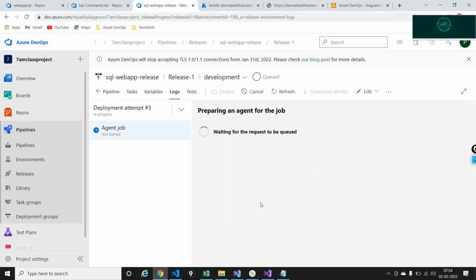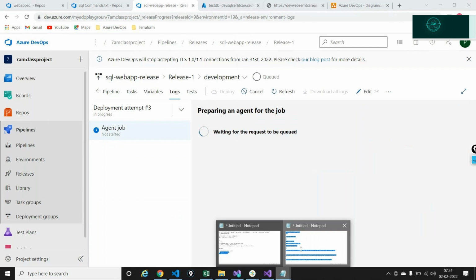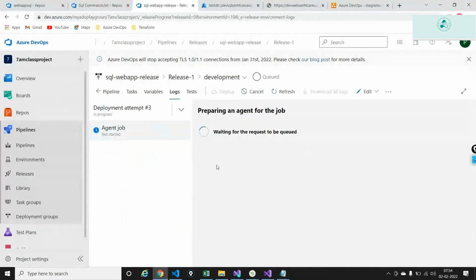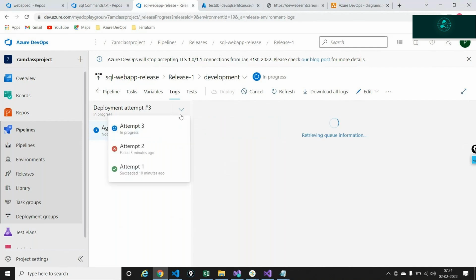So I just put in a very simple statement out here called drop table if exists. And I want to see whether that works or whether that also throws an error, etc. In order to make sure that the pipeline is reusable, you need to slightly improve the logic. You need to understand where your pipeline is failing.